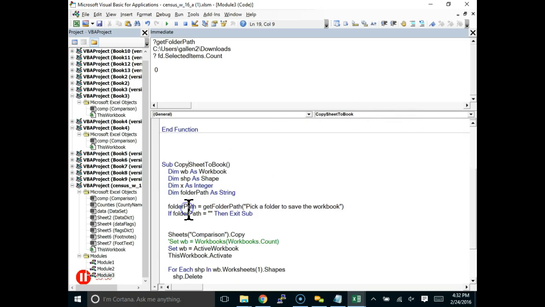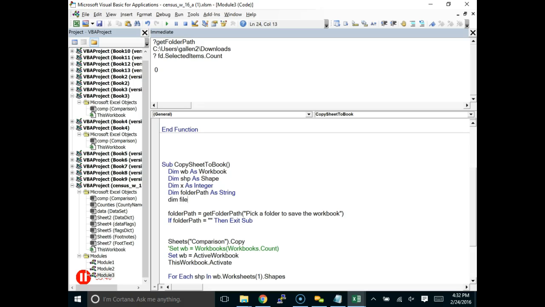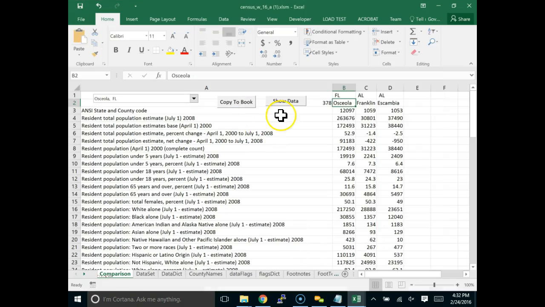Stand by. We've got a folder path. Now let's create a file path. Let's call it file name as a string. And if we've made it this far, they've picked the folder. Let's go ahead and build the file name right here. Let's see, we've got x already, so let's set x equal to 2. This will be column 2. What I'm going to do is start right here in this column, and go across as long as I have data. That'll be okay.